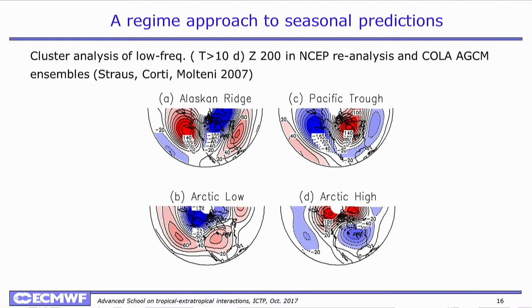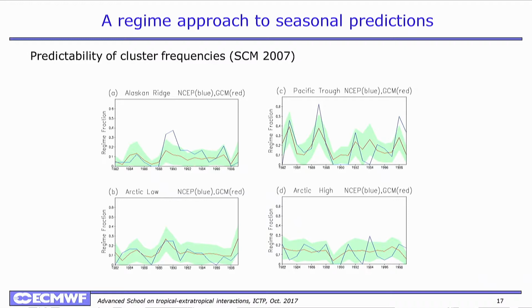And we looked at the Pacific sector. We did a k-means analysis. So we found four clusters corresponding to different intensity and position of the planetary waves in the Pacific North American sector. And we computed the frequency for each winter in the record. Then we tried to see whether the observed frequency was reproduced by this ensemble. These ensembles were run with observed sea surface temperature. So this was an experiment trying to see whether the perturbation induced by different tropical sea surface temperature, for example in El Niño cases, could change the frequency of regimes and whether the model could reproduce that.